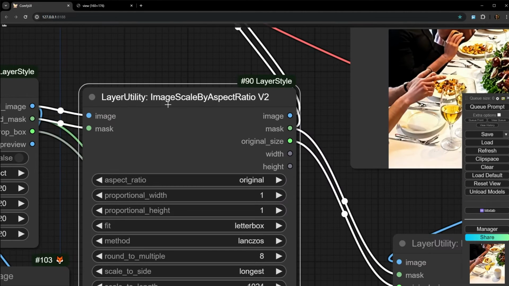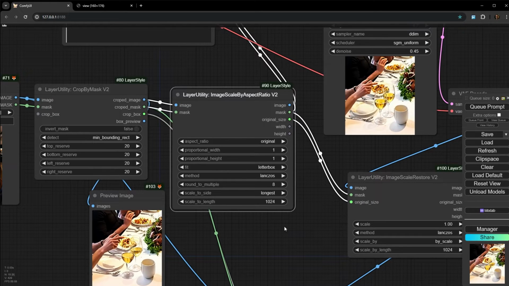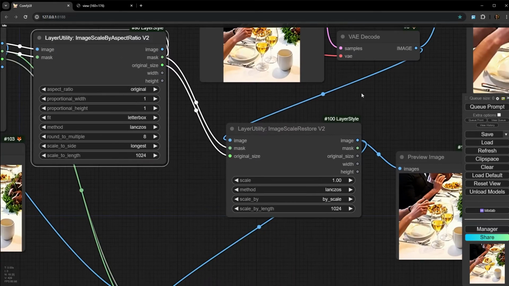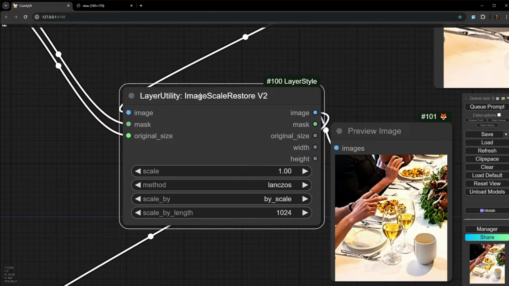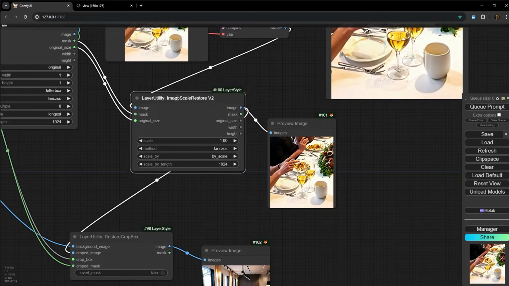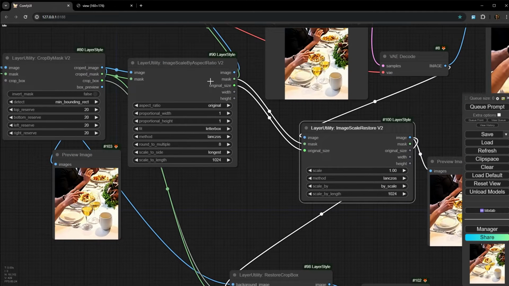After that, we will scale up the cropped area with this dimension, and we will send it to the sampler. After processing in sampler, we have another node for scaling down and make it with the same size as the original size.